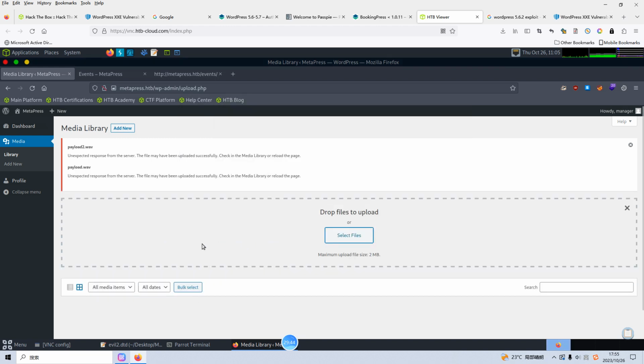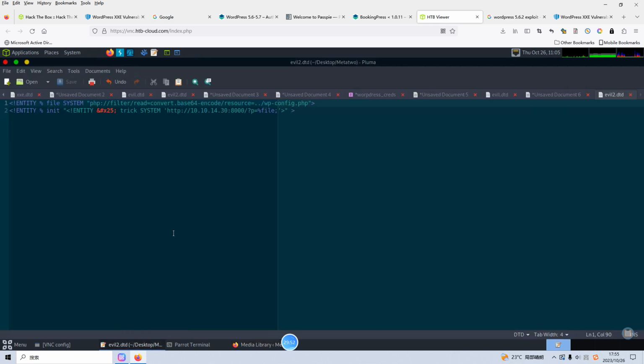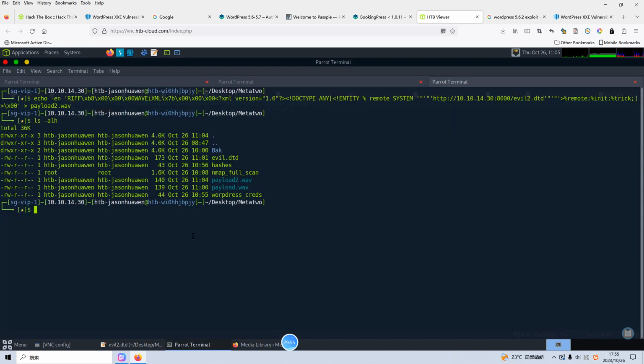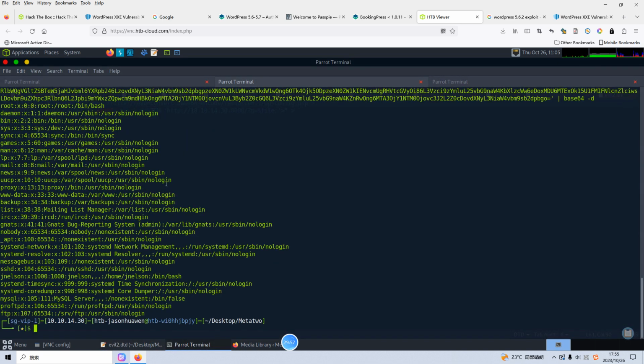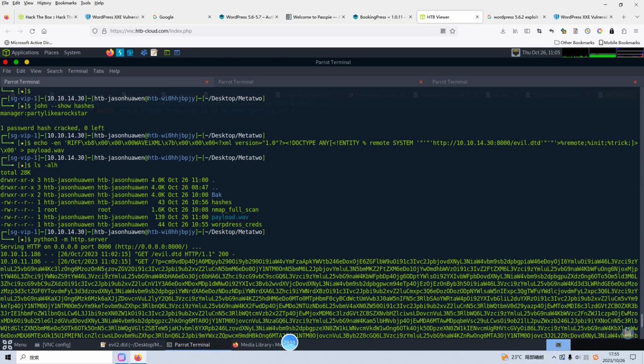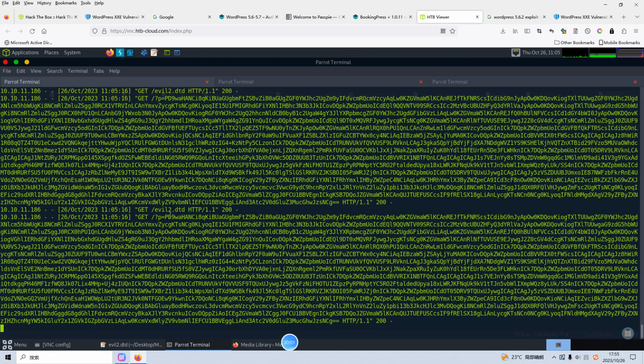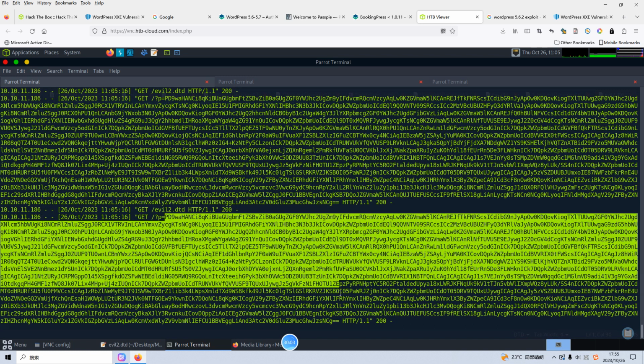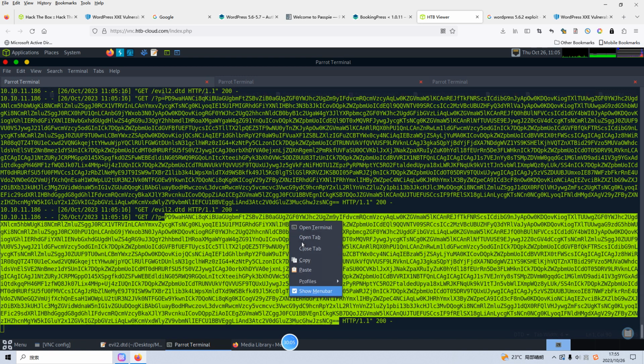Because this payload will refer to outside of the document or DTD, I think we can get the source code of the WP config file. As you can see here, we can make a copy and we can decode.